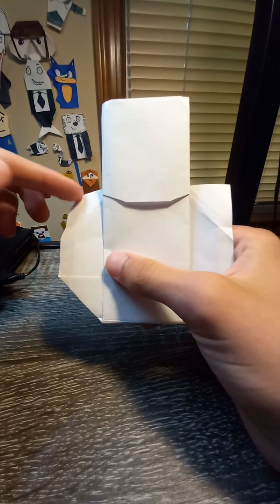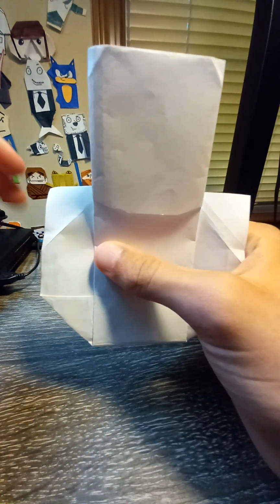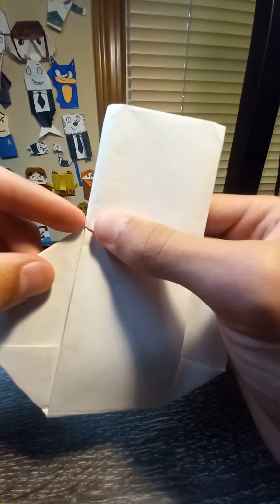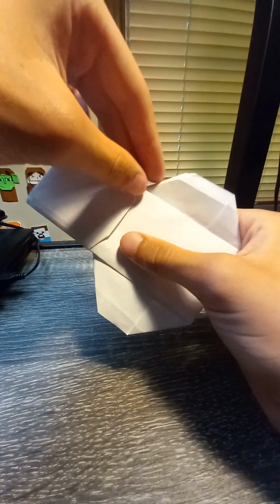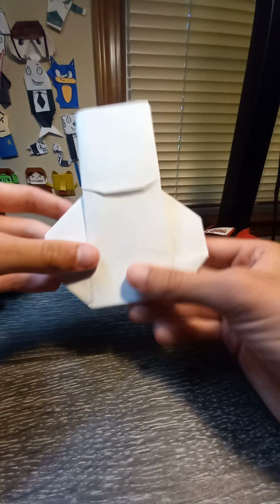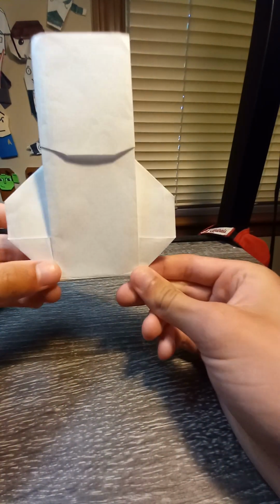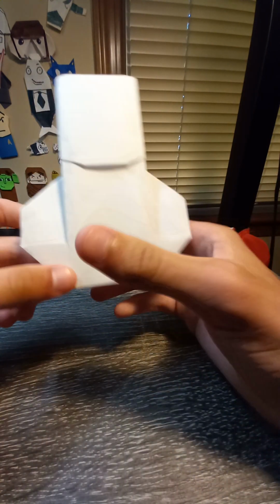All right, so now what you're going to do is take these top parts right here and fold them behind so they meet the jawline right there. This is going to create the shoulders of the arms. And so you should have something like this. Maybe he's just putting his hands on his hips right now, which he might be.